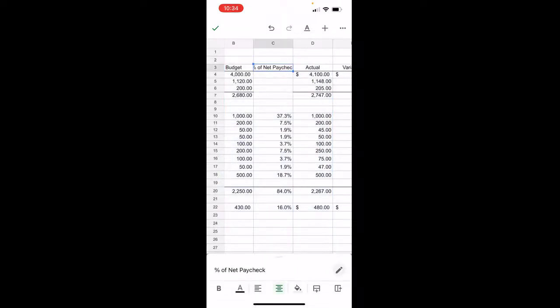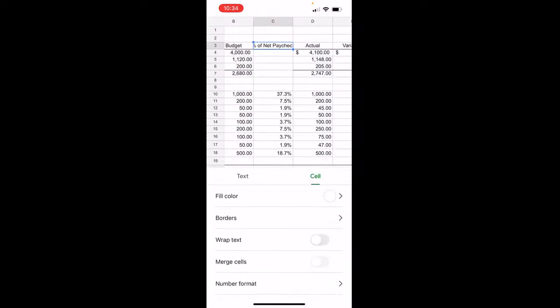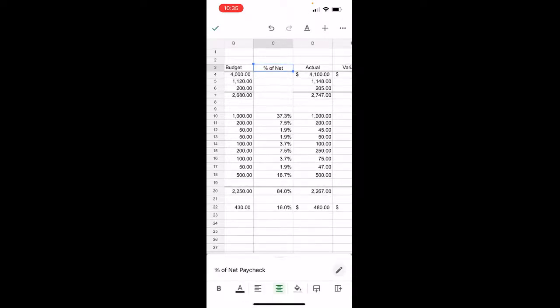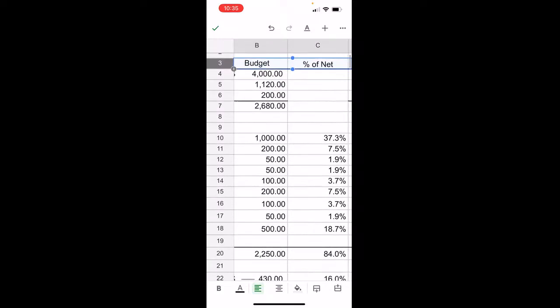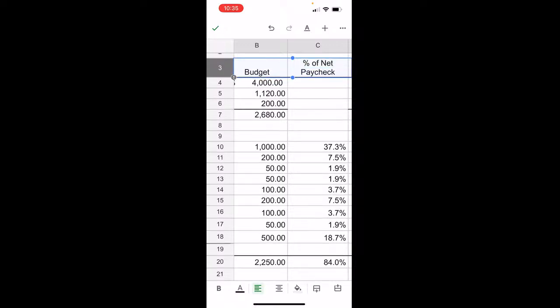That's a little wide. So I'm going to wrap text by doing that. I'm going to expand this row, which is not easy to do. So I'm going to zoom in. There. See, it's that little double arrow there.